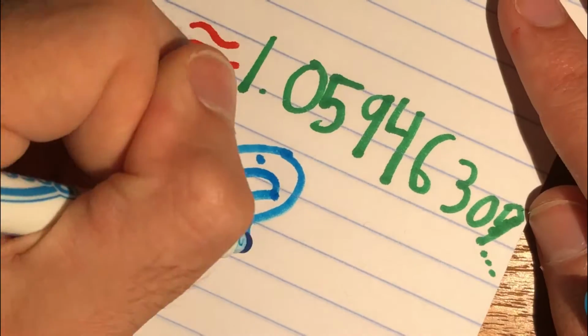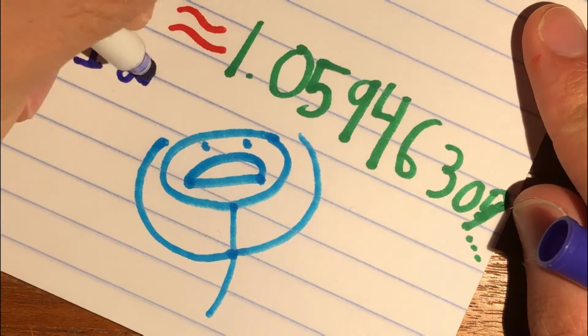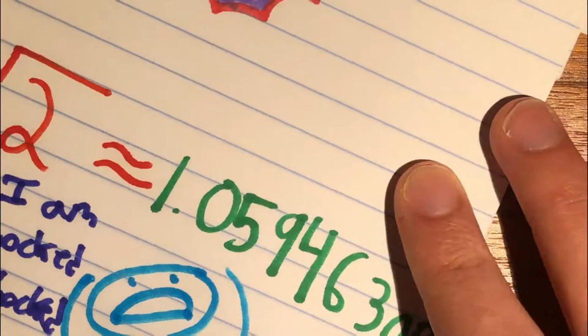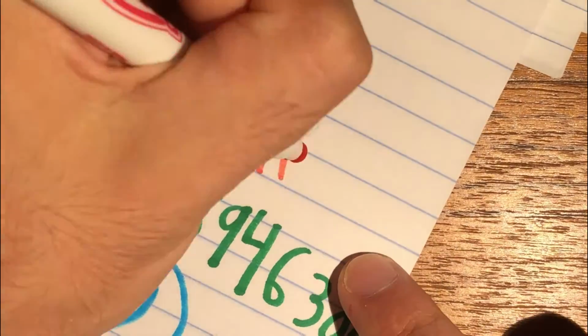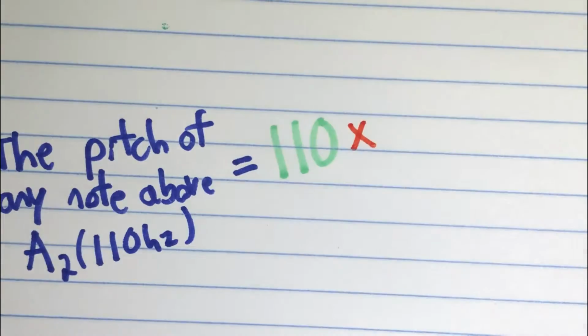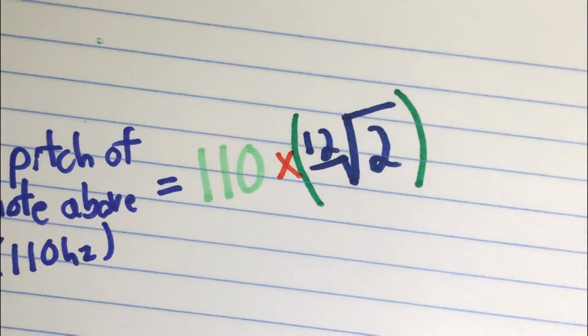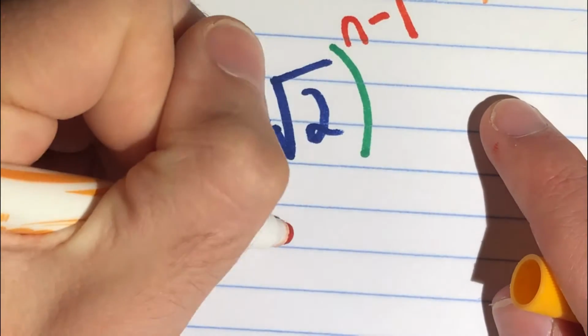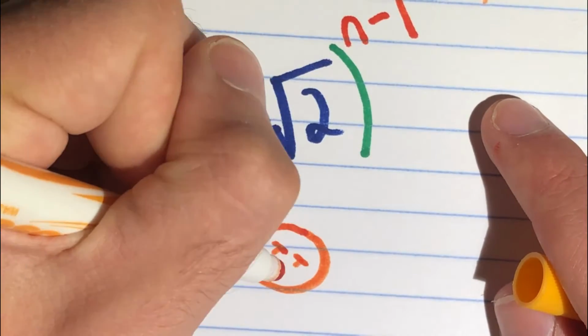But wait, you bewail, that number is irrational, not great for making whole number ratios with. Let's hold on to this idea. We can also write a geometric sequence for this relationship, where the frequency of any note at a distance above the first, in this case A-2, is the 12th root of 2, set to the power of how many notes above the fundamental you are minus 1, then multiplied by the fundamental.